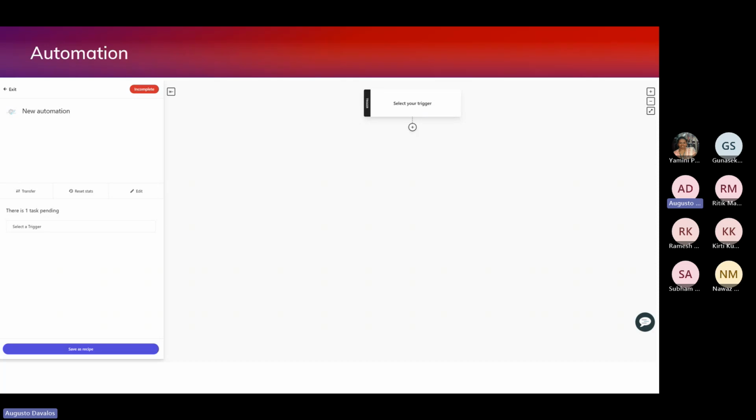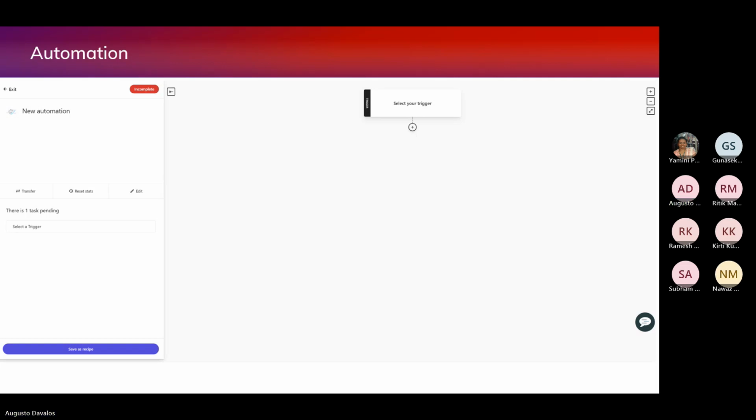And to create a new automation, you can either select from a recipe or a template, or a custom automation that you can start from zero. So what you can see on the screen would be a custom automation. They just provide, okay, let's start with a trigger, and then you continue selecting what it is that you want to do. I recommend the first times you do this, start with a recipe. There are many options. You have abandoned cart, anniversary, changing custom fields, happy birthday, for example.